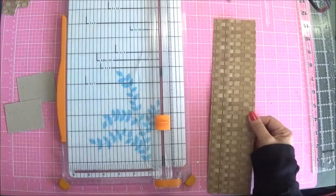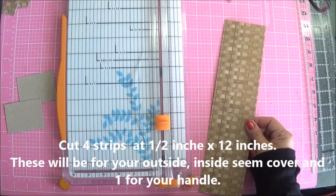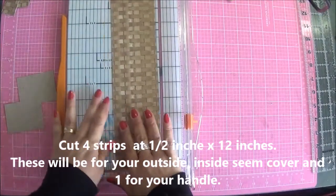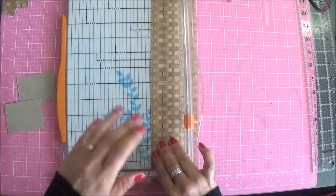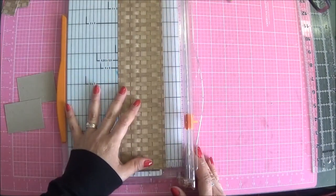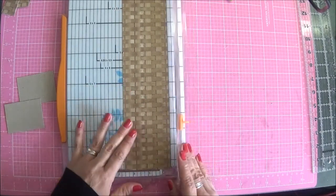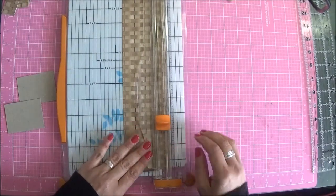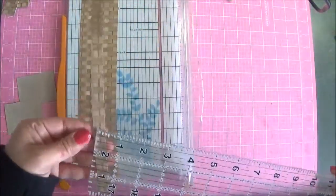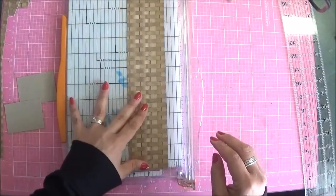And then you're also going to need 4 strips that are 12 inches long, okay? And you're going to go ahead and cut those each at, not 1 1/2, at 1/2 inch, okay? So we're going to go ahead and cut those at 1/2 inch. I'm just going to put my paper right there. I want to measure and make sure that they're at 1/2 inch. Yep, they're at 1/2 inch. So you'll need 4 of those.